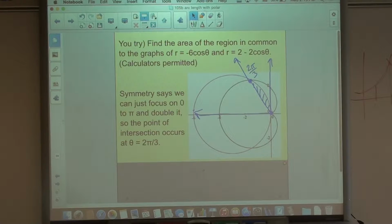When a question asks, you can use dx and it'll work, because numerically, think about integrals. It doesn't matter what variable you're in. The actual computation of an integral is the same no matter what your input is. So you can use x, theta, whatever you want. You'll get the same value.